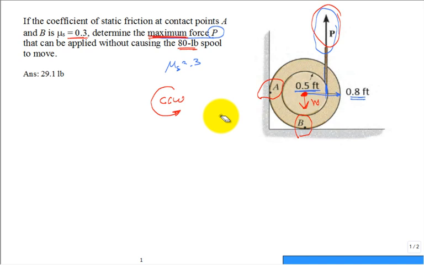Armed with the notion that the spool will slip in the counterclockwise direction, think about B only. The floor is not going to move. Will the spool move in that direction or in the opposite direction at B over the floor? Won't it slip in the counterclockwise direction? We need to build a free body diagram of our spool.